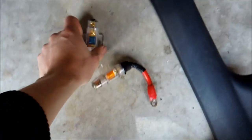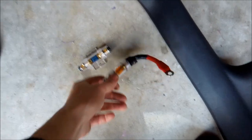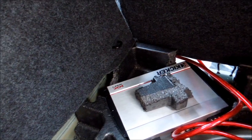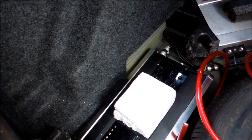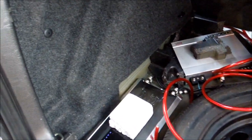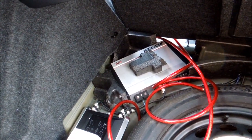Stay tuned — I'll show you how we're going to mount the fuses. I have a 150-amp and a 60-amp fuse. One amp will be fine with the 60-amp and the other gets the 150-amp. The wire itself is rated for 2,000 watts. I have a 1,600-watt RMS amp, which will never actually go past RMS because I don't need that much bass, and then a 1,000-watt amp for the door speakers, which will be a different project. Right now it's just getting the power done and then finding a good ground.